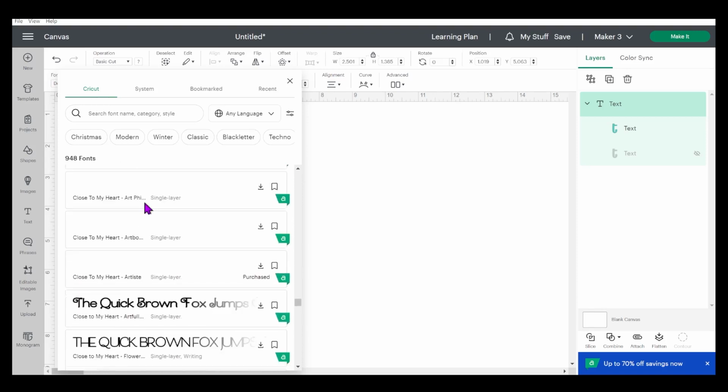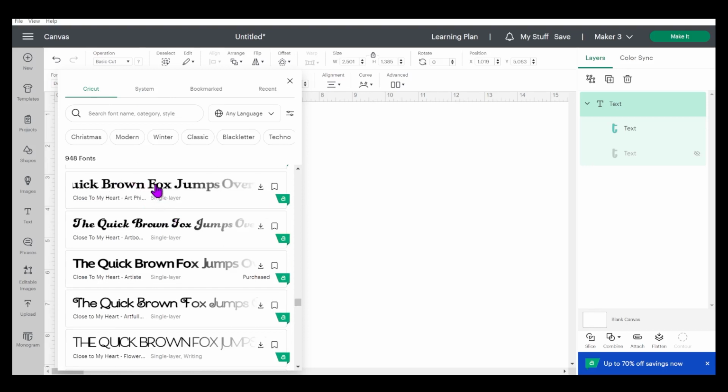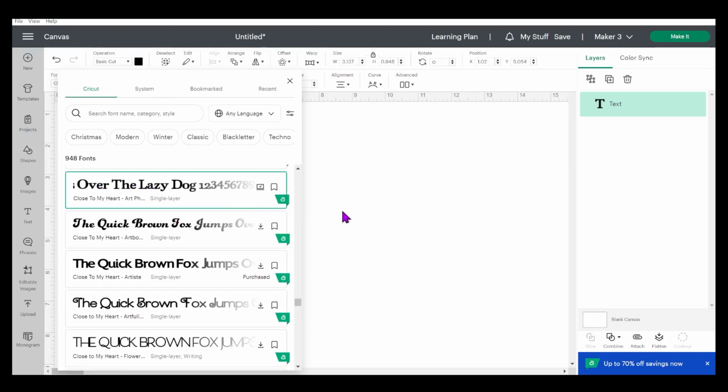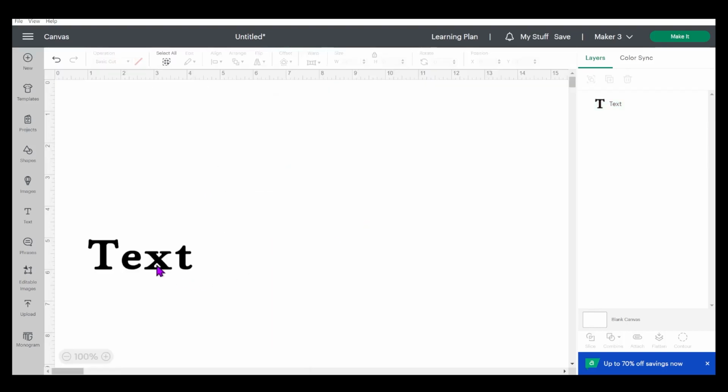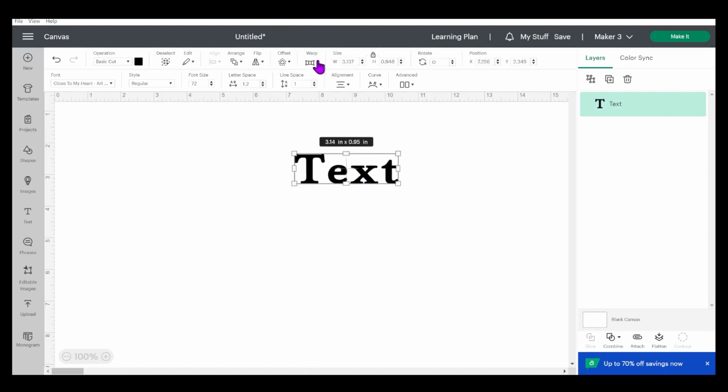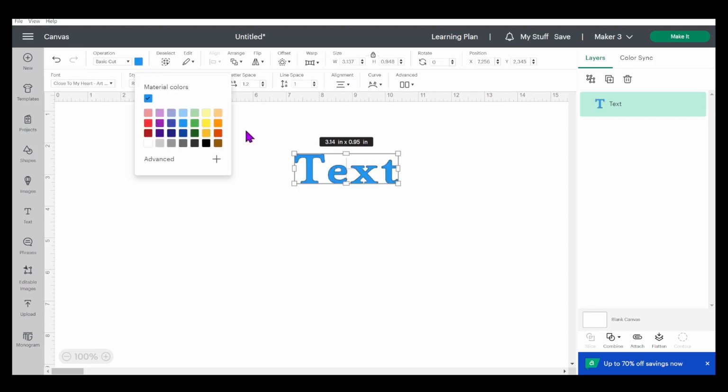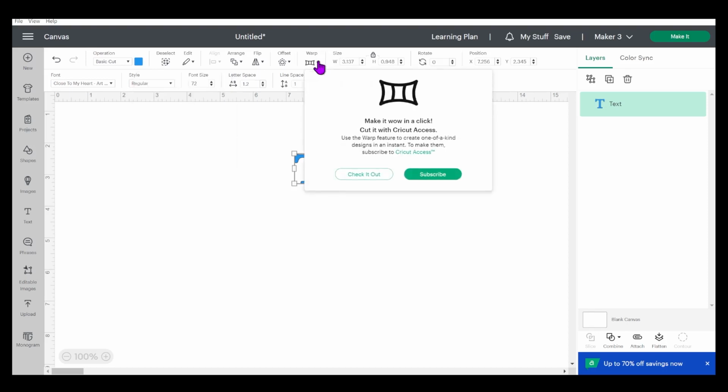So I just went through a few, to try to find a simple one so that you could also actually see the difference of what happens when it warps. So right here, we just got that text. We go back here, and now you can see that the warp is going to allow us to go ahead and use that now. Remember, this is in the beta version only.